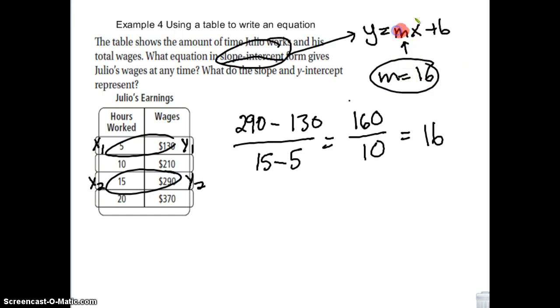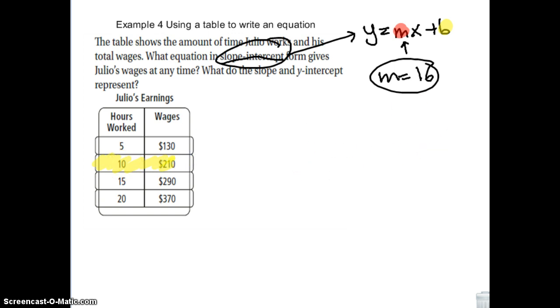So right now, I have this m. Now, if you guys remember from slope-intercept, the only other thing that I need left is my b. The way to do that is take your slope, find any of the points on the graph that you want to use, any one you choose. I'm going to choose this one because I like working with easy numbers, and 10 is an easy number to work with. I'm going to plug this point in and this slope into point slope form. So it's going to be y, here's my y1, here's my x1. I'm going to do y minus 210 equals 16 times x minus 10. Remember, they're the opposite, so that's why it's minus 210 and minus 10.